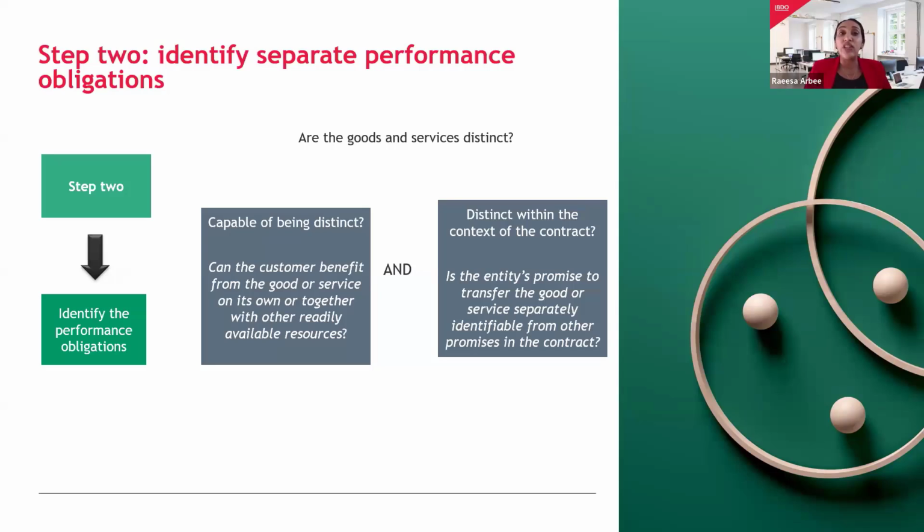Now, theoretically, each day of your service contract or each unit of your manufacturing contract could be a separate performance obligation. But that would create a lot of complexity. So the series guidance says, well, if they're basically the same, then you could actually identify the entire service or the manufacture of all the units as a single performance obligation. Now, we're not going into detail around the series guidance, but we thought it was relevant for you to be aware that that exists here in step 2. So let's look at an example of identifying performance obligations.